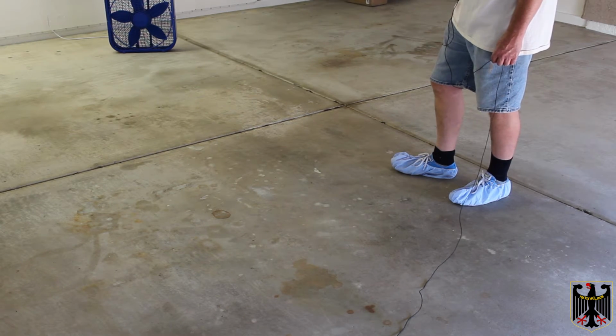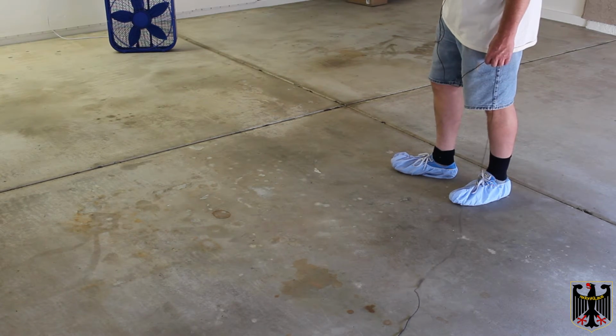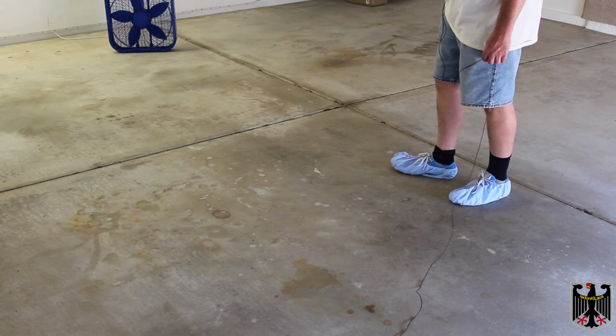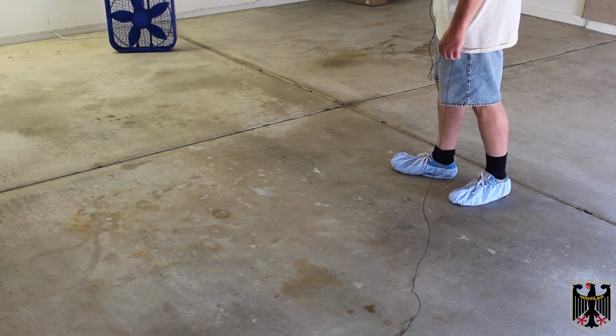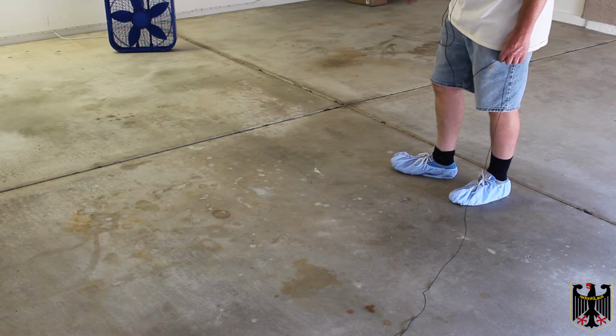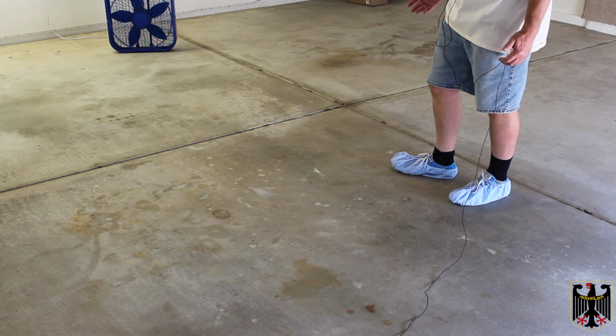And finally today, what we did was we took my power washer and power washed the garage really, really thoroughly, very close to the concrete to try to get any spots out. So we feel pretty comfortable that the epoxy is going to stick now. So now we're hoping to do the epoxy next and get that done.